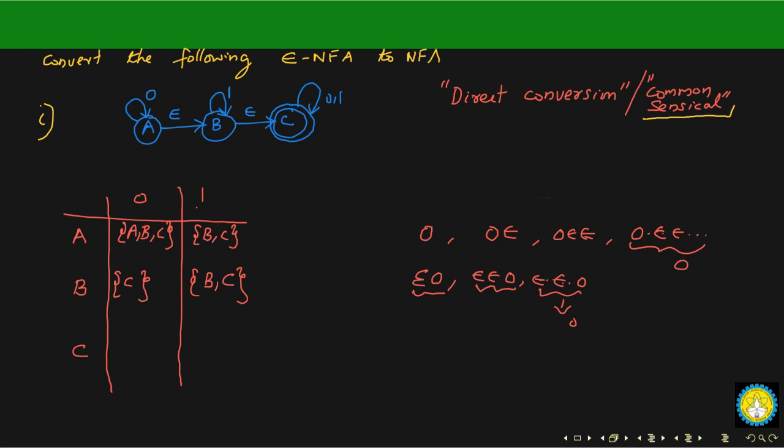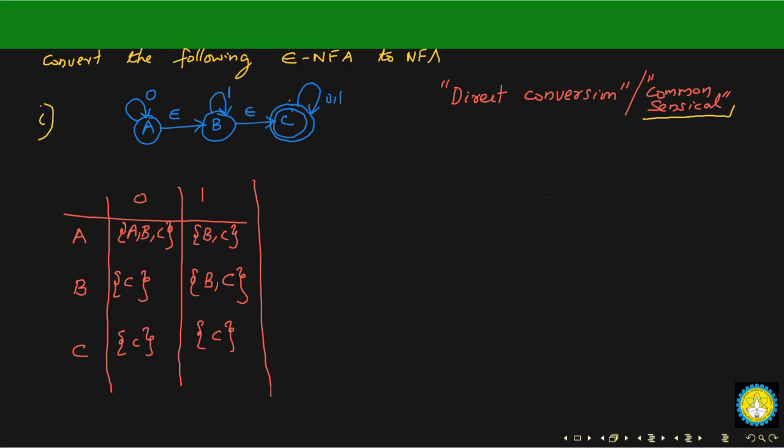Right. Now we also want to look at the transitions from state C. What if I give symbol 0 to state C, C on 0? If you look at C on 0, we can see that C on 0 goes to C itself, and there are no epsilon transitions outside of C. So the only thing to consider here is just C. Similarly, for transition on 1, since there are no epsilon transitions outside of C, C on 1 also gives me just C. So I can fill that in. Now that we have got all the transitions, we can actually draw the transition diagram for the same. So let me erase this stuff and draw the transition diagram.